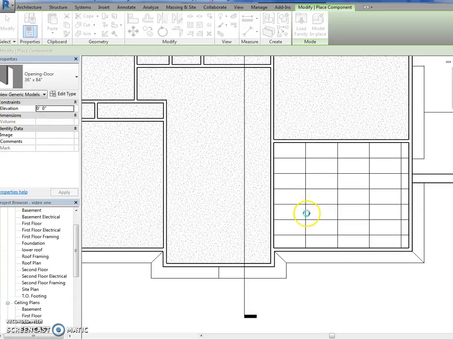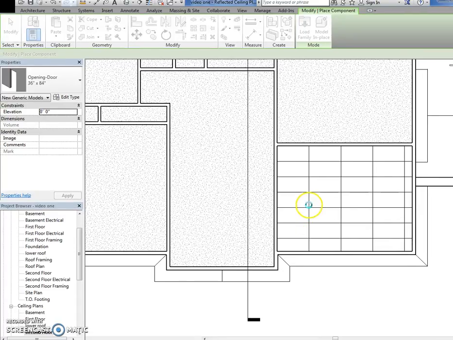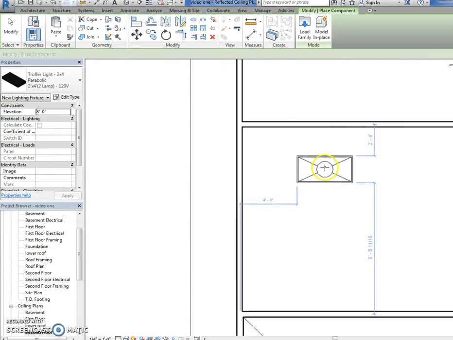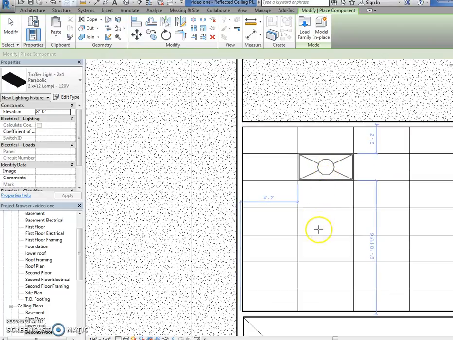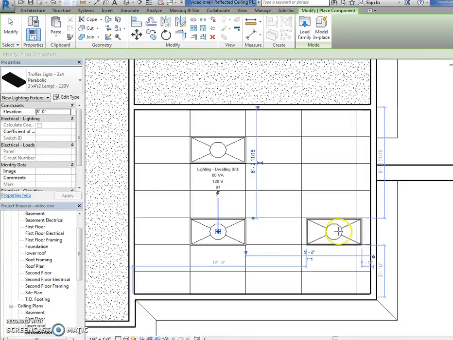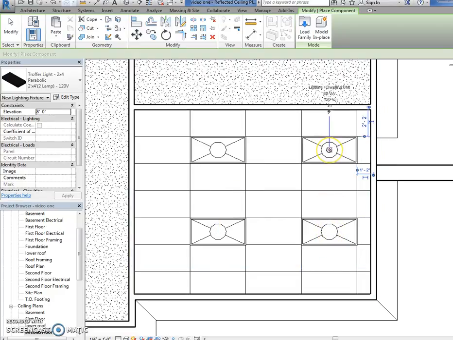Remember, the more you put in, the longer things will take to render and stuff like that. So don't fill up every single square if you don't need to. Still going. And there it is. So zoom in on these that way they're square. That really bugs me when they're not. I'm going to go about 2 in between. We'll do 4 here total. There you go. All right, those lights are done.